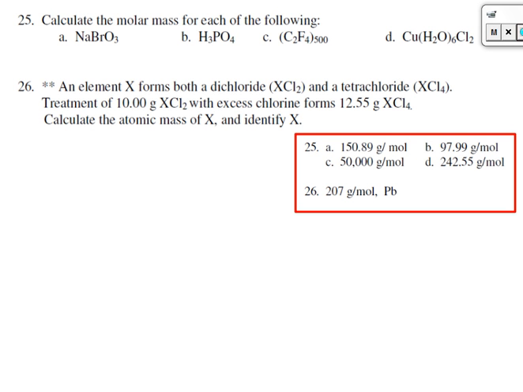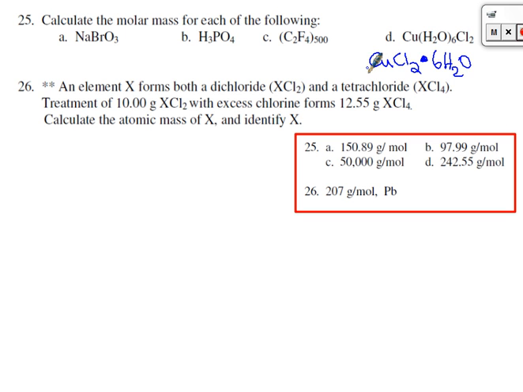All right. 25, I'm not going to bother to do 25. Calculate the molar mass, go to the periodic table, add the pieces together. The only thing I'm going to say is with D, this is not usually how D would be written. It would probably be written CuCl2 dot 6 waters. So this would be called copper Roman numeral 2 chloride hexahydrate. Hexahydrate means there's 6 waters attached to that compound.